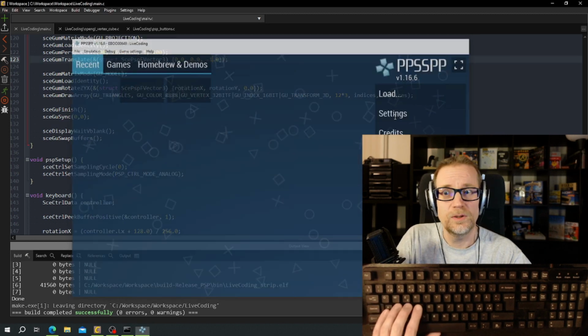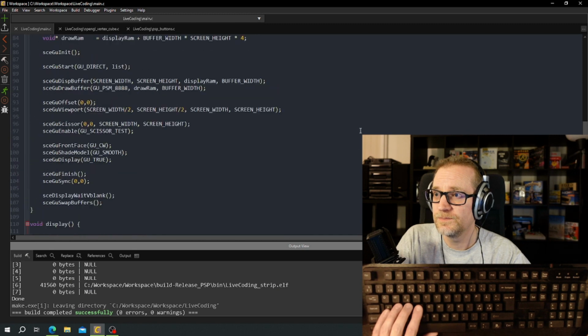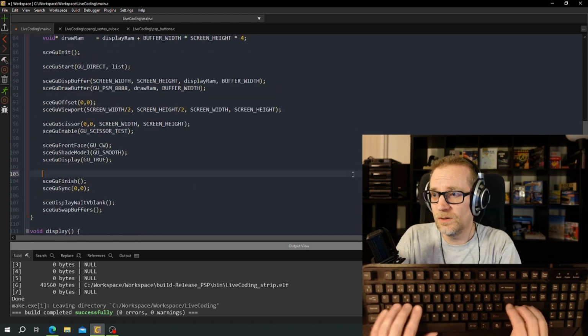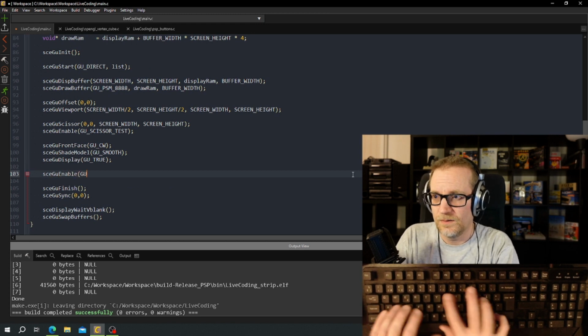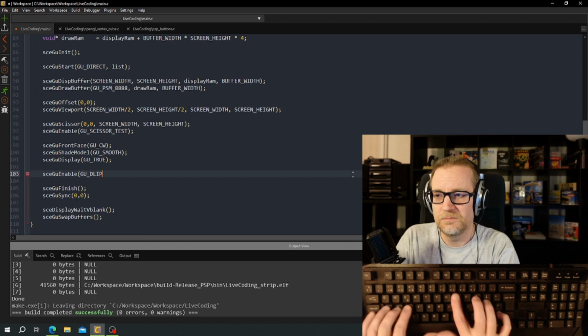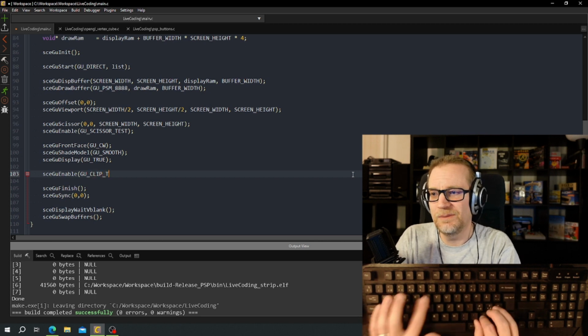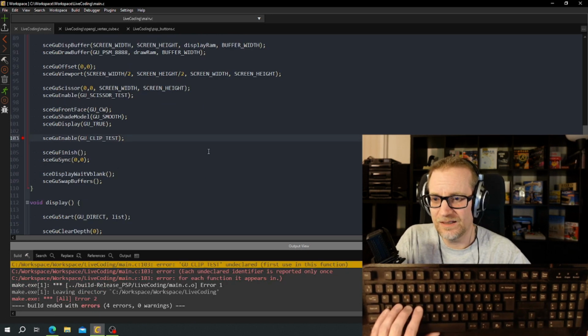Yep, there we go. Now go into the initialize method, and we need to enable something. It's not called clip test. It can't be that simple. Clip test undeclared.